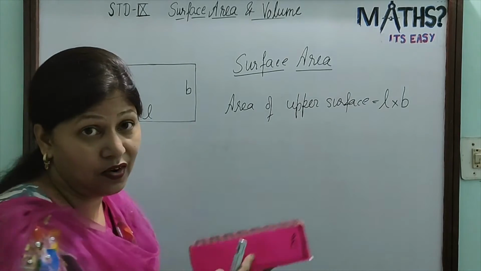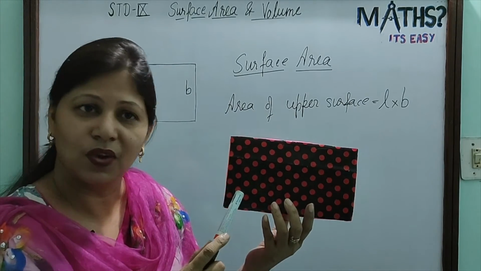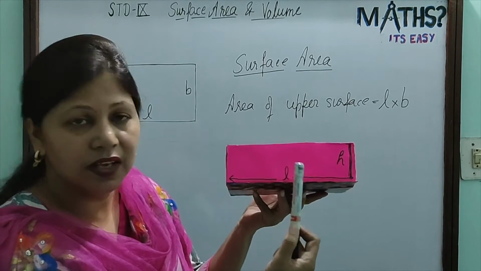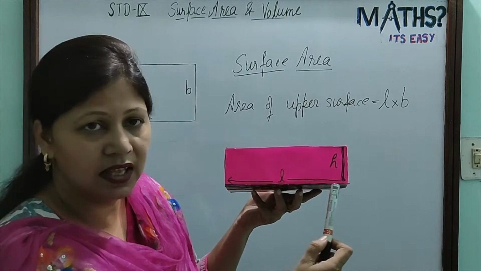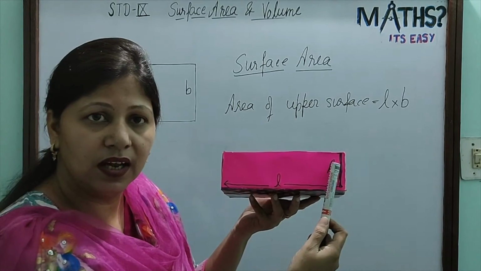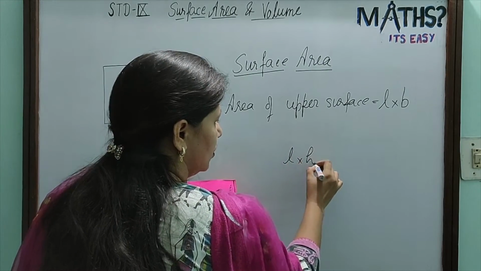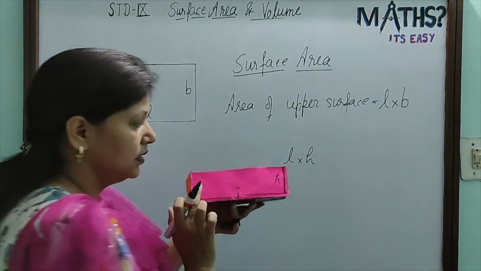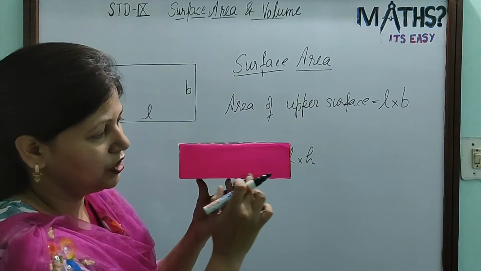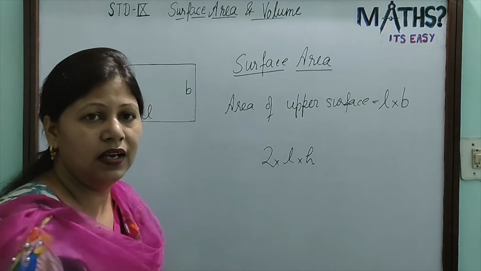And now students, very interesting, the upper surface is just same as the bottom surface. Okay, so upper one is L into B, bottom also L into B. Now this surface in front of you, 1 dimension length, 1 dimension height, ये simple rectangle का shape हमें नजर आ रहा है, so its area will be L into H, okay, length and height, and same surface at the back also. At the back also 1 dimension length and 1 dimension height. So this surface also we are getting 2 times.